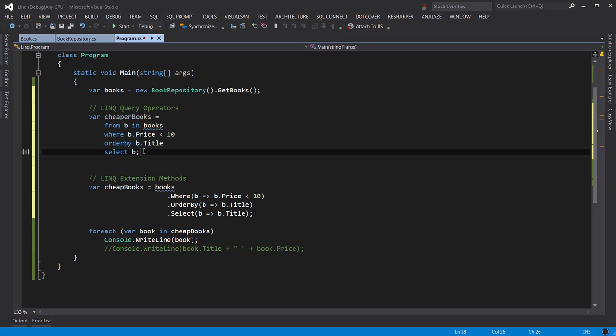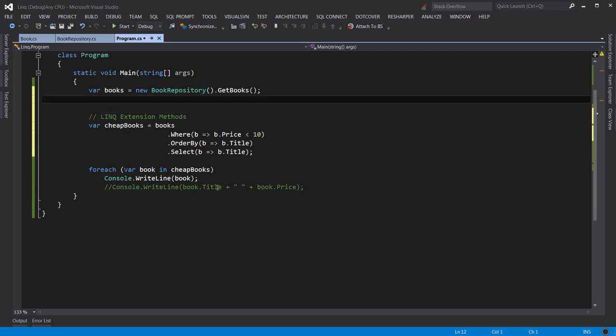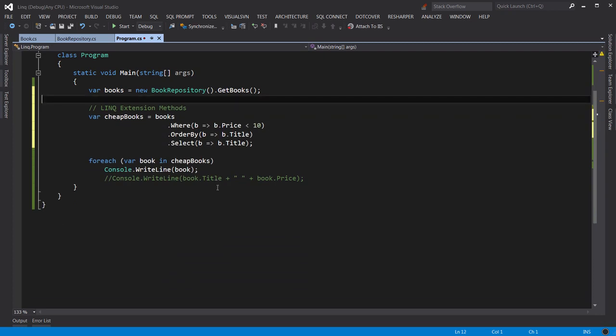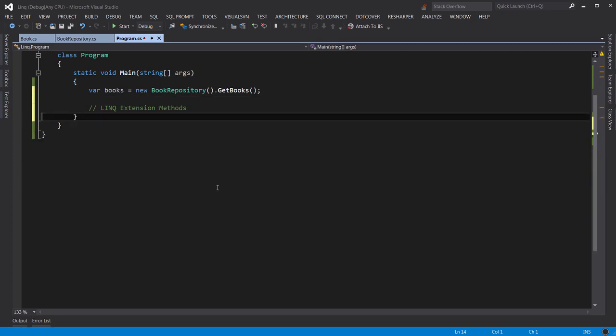Now for the rest of this video, I'm gonna just stick to Linq extension methods and show you some really cool extension methods that make your life much easier. So I'm gonna get rid of this stuff here. And actually I will delete this here as well. We'll look at more examples in a second. So let's take a look at our list here.